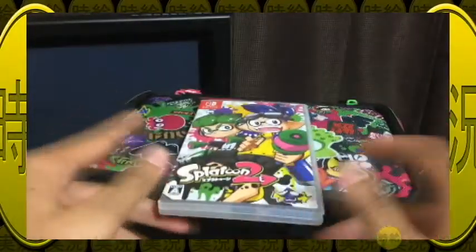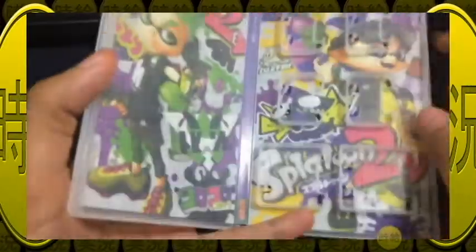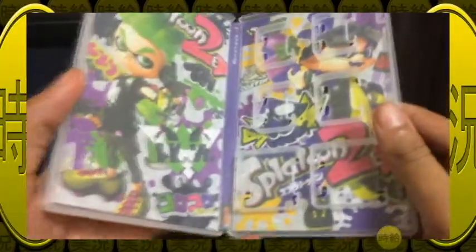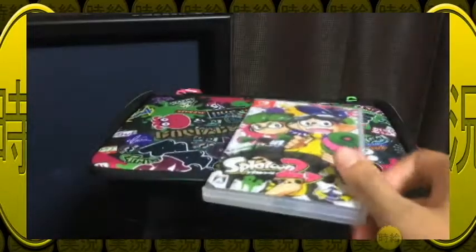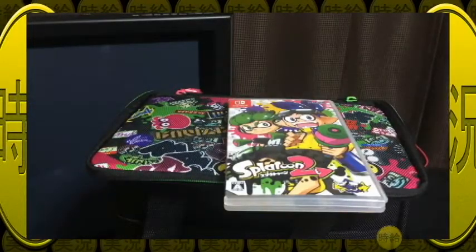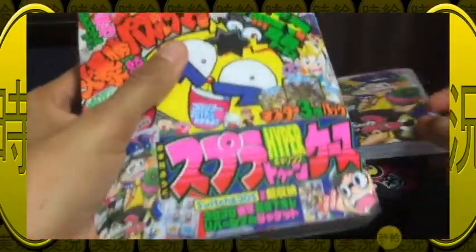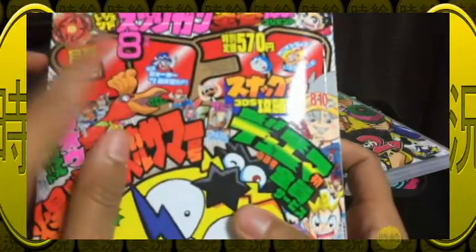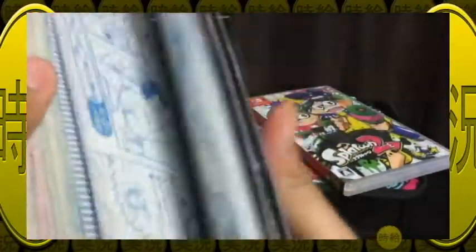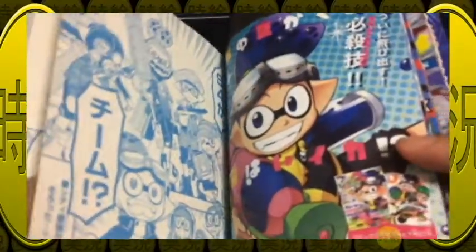So this case is an actual case, except it's also got room for 3DS games as well as Switch games. And it came free with, I think it was the September issue. Hang on, I've got it there. It came free with Kotakota Comics. Where's the month? August. It came through with the August edition of this, and this has actually got a pretty cool Splatoon comic in it, and this was really fun and enjoyable as well.